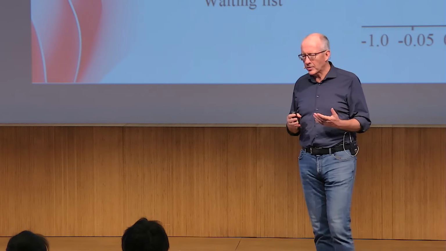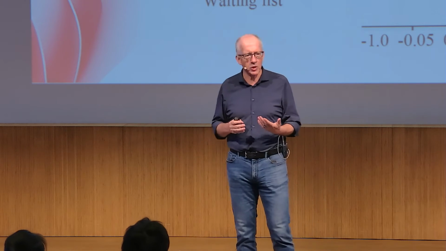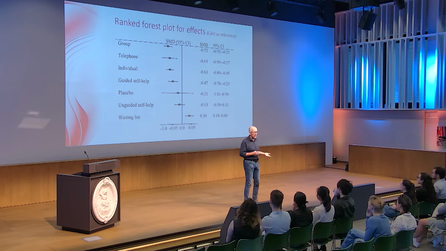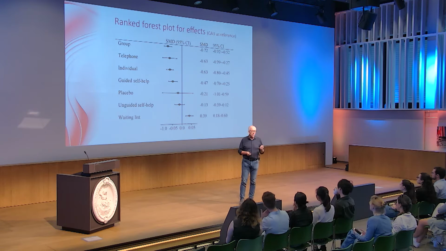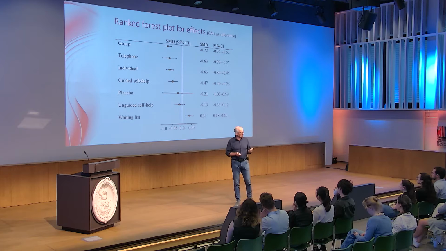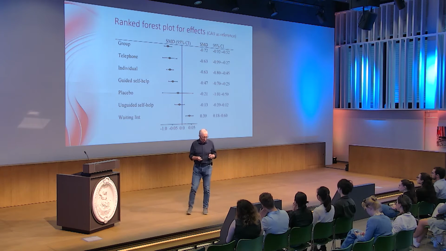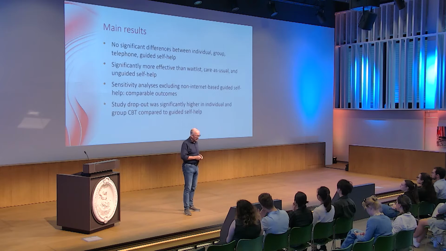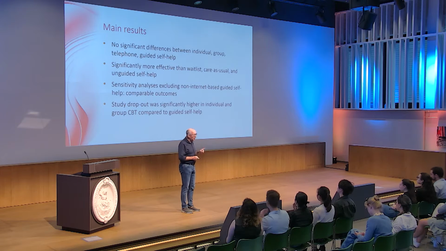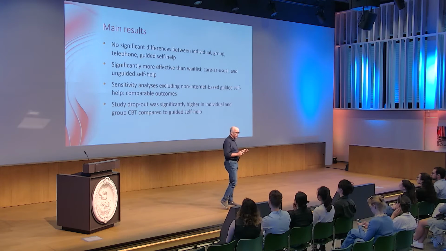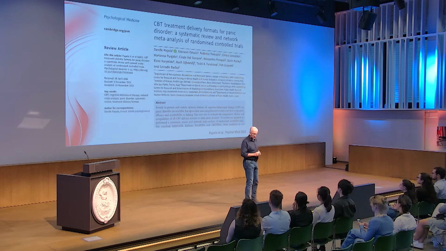So we found that there is no significant difference between group, individual, guided self-help, telephone interventions, as long as there is human support. If there's no human support, the effects are significantly smaller. I will come back to that too. Dropout was higher in digital intervention. So if you apply this, you really have to watch out that people don't drop out.